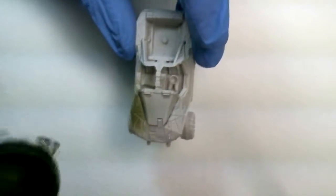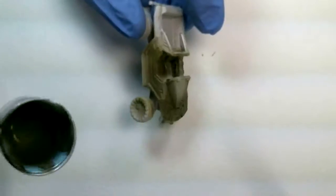Once the mini is primed with Vallejo Surface Primer Gray, I base coat the whole mini plus the gun with Vallejo Model Color Brown Violet.